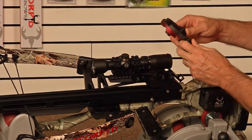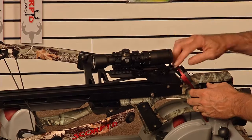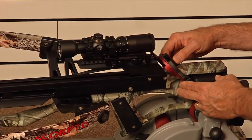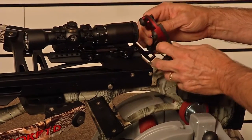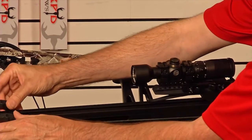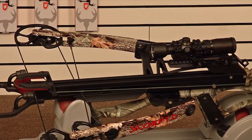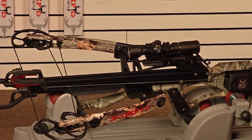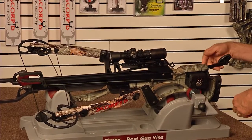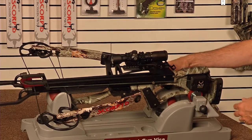Take it out. When you get done using the unit, it will actually park right here. This little lever with a notch in it, it will actually park right in there. So what you want to do when you're getting ready to cock the bow is you'll take the sled unit, you'll go up and grab the string. Now you reach back and you'll flip the lever, which will prevent it from actually going backwards. You take your crank handle and insert it in the opening on the side, and you start cranking.